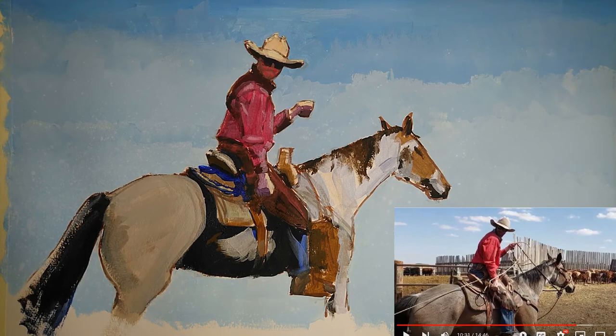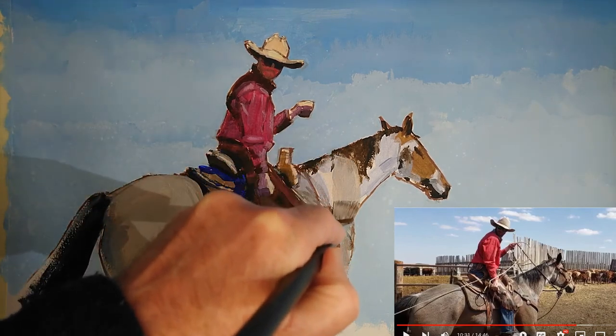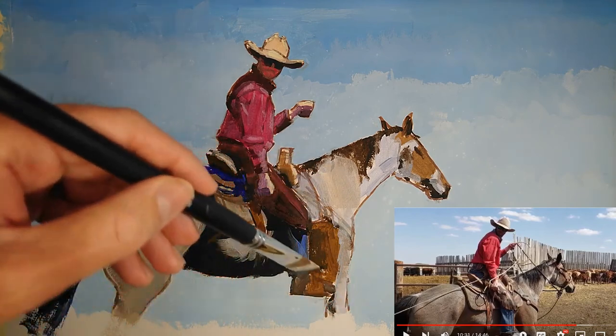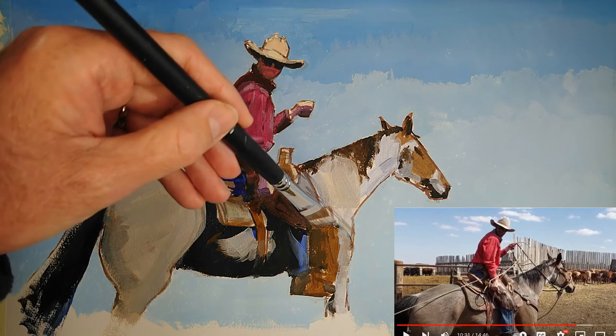And you can see on the rear end of the horse there, some of the darker color that I showed earlier was showing through. So that kind of worked quite well.